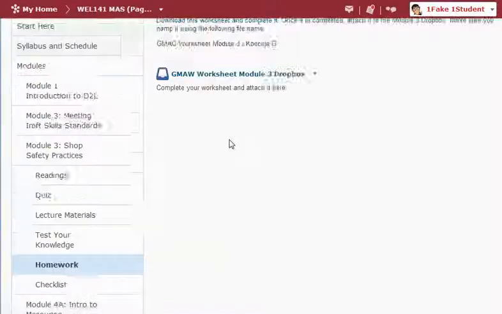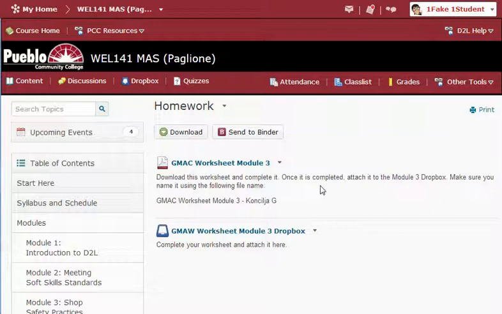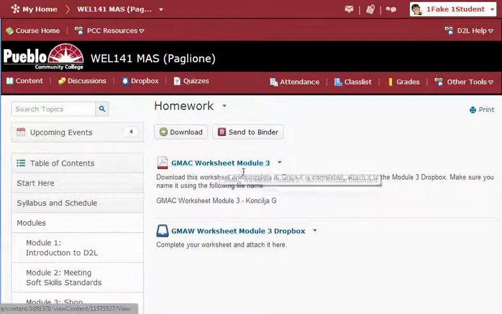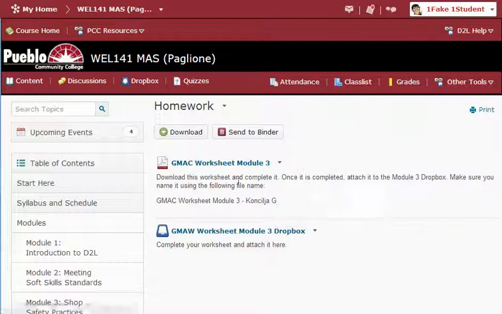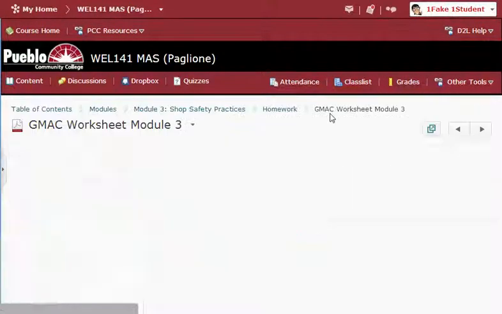Homework, you may see this tab popping up more toward the end of the course, where you are going to have to submit homework assignments or worksheet assignments, and this is what that looks like. Your homework assignment will be here as an attachment, so this could be a worksheet, a document for you to fill out, or instructions for some sort of assignment right here. This is a document, and if I wanted to open the document, I could click on it. It's a PDF file. I could go to this drop-down menu here, and I could download it. Downloading it saves the file, and then you can pick it up on your computer. I'm just going to open this here.